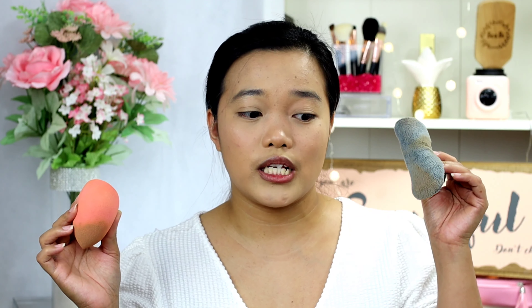The Blendiful can make your face look cakey when combined with powder. That's why it's more flexible — you can fold it into whichever shape or side you want. But the disadvantage is that it's expensive and a little bit messy. You need to replace it every 3 months or so, but I usually replace it every 3 to 6 months. Even though the Elf sponge is $5 and the Blendiful is $18, you can get like 4 sponges in a year, and the Blendiful I don't think has an expiration.